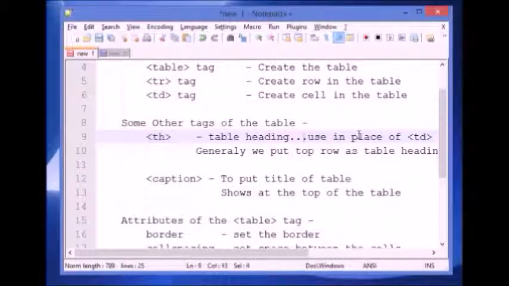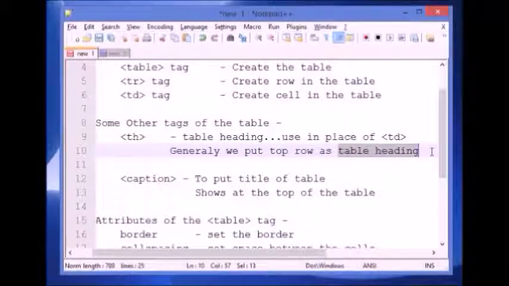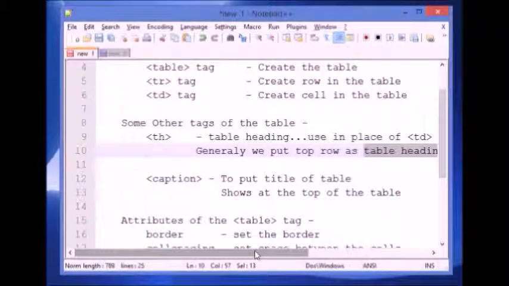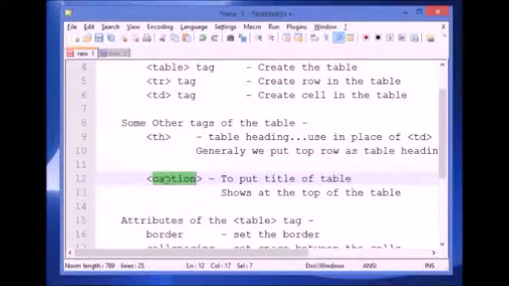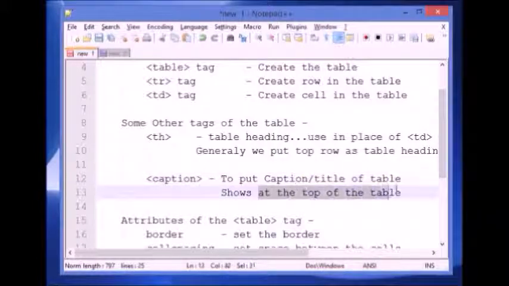Generally we put the top row of the table as a table heading. Well, another tag is the caption tag, right? The caption tag we can use for putting the caption or title of the table, which basically shows at the top of the table.